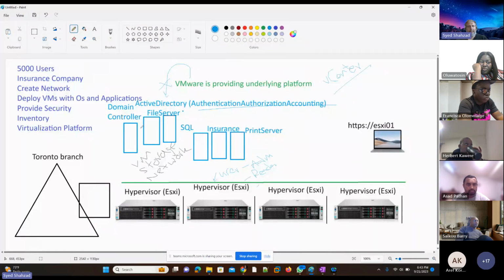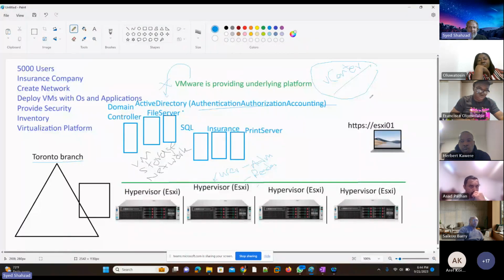So this is what you will be deploying as an administrator in a new Toronto branch of a company, where new hardware has arrived. You install the hypervisor, then you deploy virtual machines, connecting to the first hypervisor, then the second hypervisor. Suppose you haven't installed vCenter, so you will have to connect one by one to each hypervisor. And suppose the company says, now we are out of budget, next year we're going to purchase vCenter.